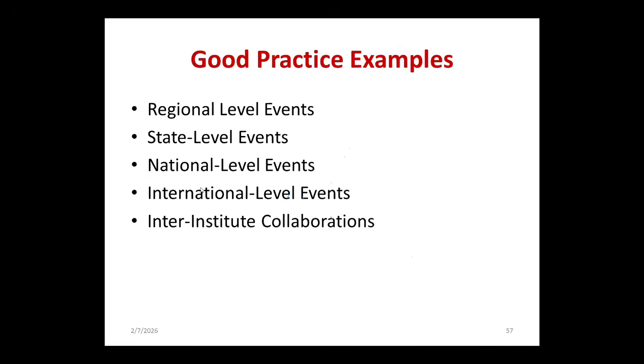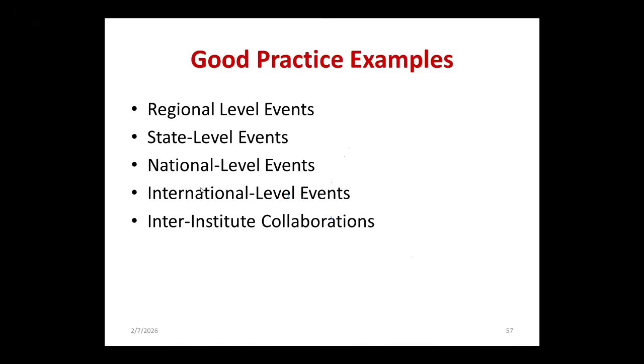Then good practices examples like, under your annual planning, you can arrange some regional events, state level events, national level events, or international level events, and inter-institute collaboration related events. You can plan and prepare the entire half yearly or yearly plan, and conduct those activities as per that. So that is, I think, one sort of good practice. And you should not do it only for 1 year or 2 years. That should be a continuous process.